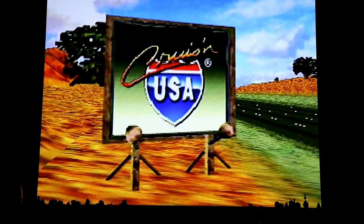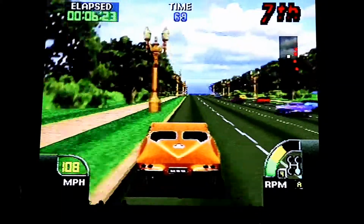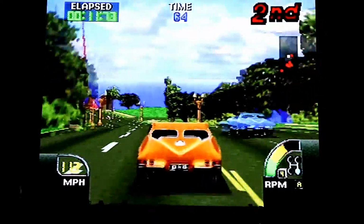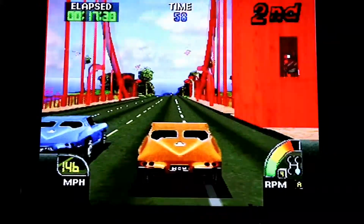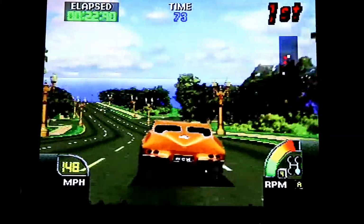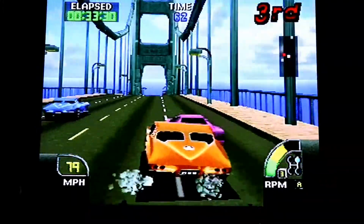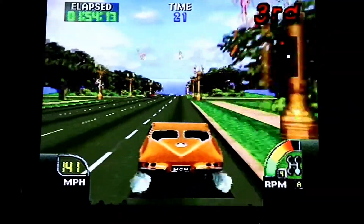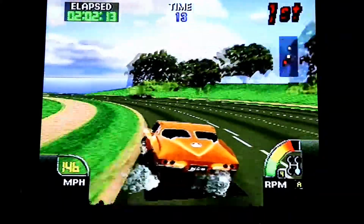And then Cruis'n USA. You got one of the best racing games on the Nintendo 64. I mean, Mario Kart was obviously the best, but as far as a real racing game with real cars, I think this was the best racing game on it. It was my favorite anyway. And as you can see, this game looks beautiful. There's nothing wrong at all with this game. This game, I think, was top notch. There's no issues at all with this. I think it looks beautiful on the Neoteck. Sounds are good, the colors are good, the visuals are good, it's all nice and crisp.